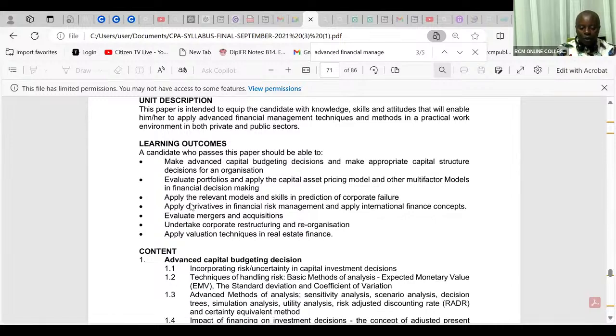Ladies and gentlemen, we have the concept of undertaking corporate restructuring and reorganizations. Once we have a company that is in financial distress, you as a finance manager, your role will not be to fight until it closes down. Your role will not be to become a receiver manager, whose work is to receive whatever receivables there are for distribution, using that hierarchy, to lenders and then shareholders later.